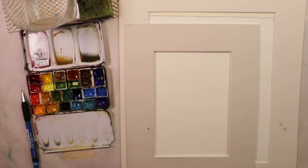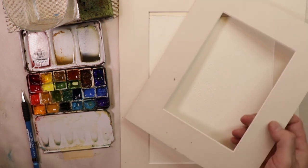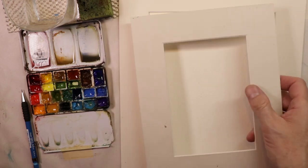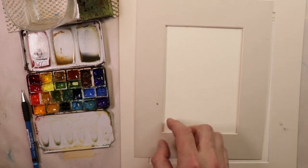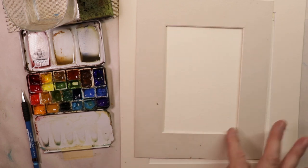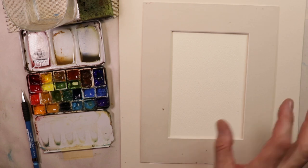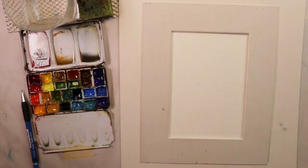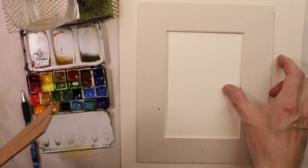So these you have in your studio when you're working, whether you're working in your kitchen, your bedroom, your living room, your basement, maybe out on a porch, wherever you work with your watercolors or outdoors. Take your pre-cut mat and make sure you set it down on your watercolor paper. Make a couple dots in all four corners and then make your painting a little bit larger than this window opening on your pre-cut mat. And this way, when you're done with your painting, you can just put a mat over the top of it, set it into a frame if it comes out really wonderful and beautiful, and you could give it as a gift. You could put it on your own wall in your home.